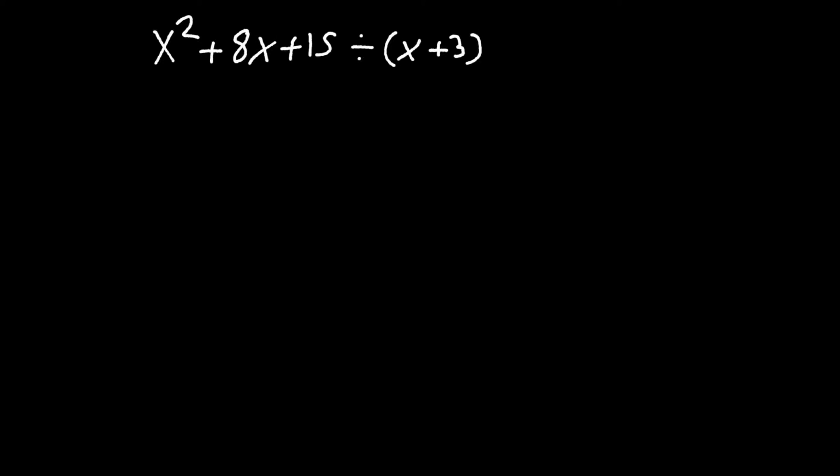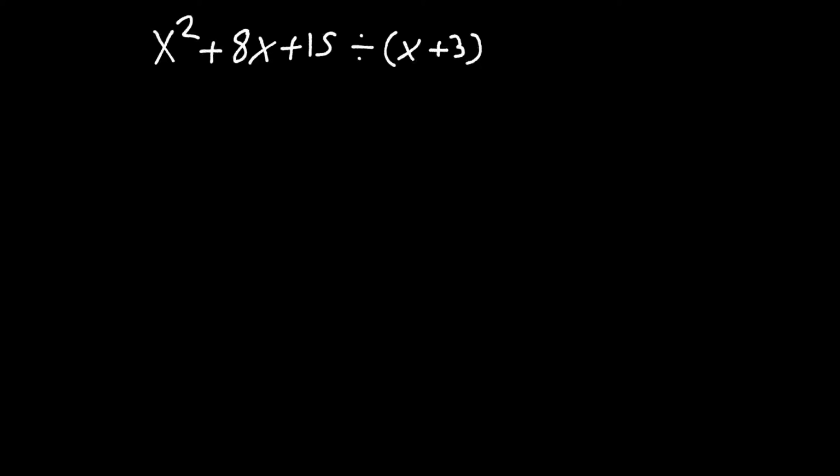Our first example for the long division process is going to be very similar to the last example from part 1 because it's the exact same problem. The only difference is, instead of factoring out our trinomial, we're going to just do the long division method and divide it by x plus 3. So, remember, this is the term that goes underneath the radical. This is the term that goes outside of it because that's what we're dividing by. So it's very important to first set up the problem correctly.